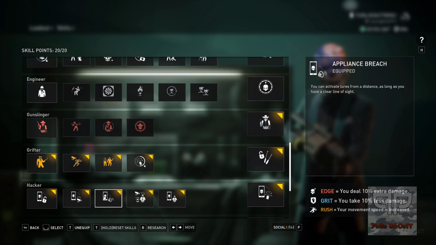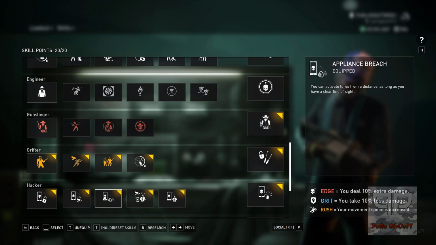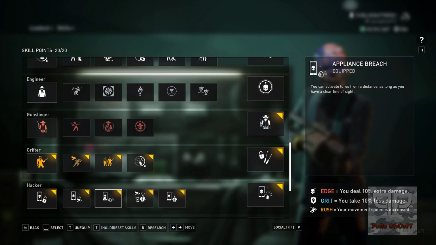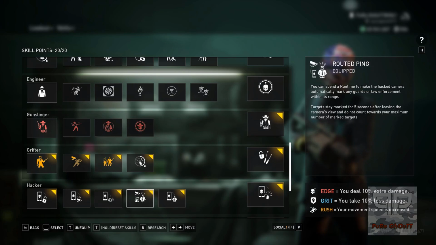So we have Appliance Breach now. You can activate lures from a distance as long as you have a clear line of sight. This one's a pretty cool perk. This one is, again, one that you don't absolutely need. You can definitely spare some for the rest in this category of Hacker or Grifter if you only have a certain number of slots. This one was just kind of a last-ditch effort and just throw this on. It makes the heist a little bit easier because you don't have to be on top of the lures to activate them.